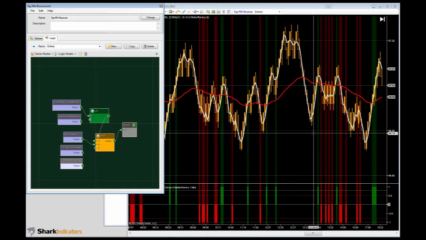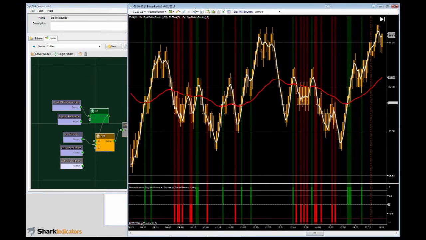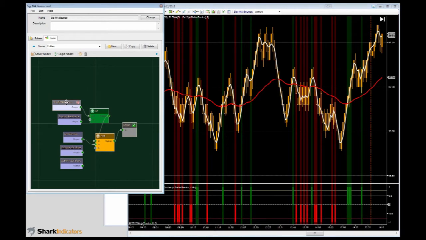So you see all these trades. This solver up here is the one that's providing the core signal, and the core signal being when price comes down to the moving average. So you can see that price is hitting up against this moving average quite a lot.